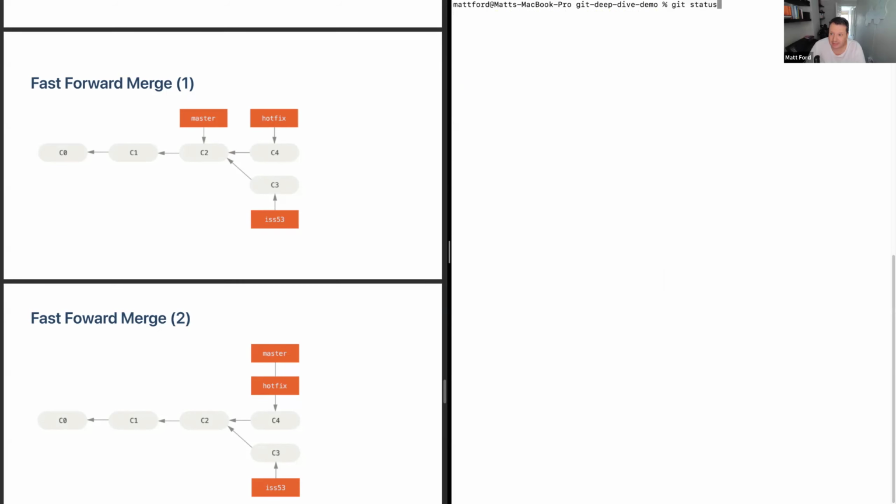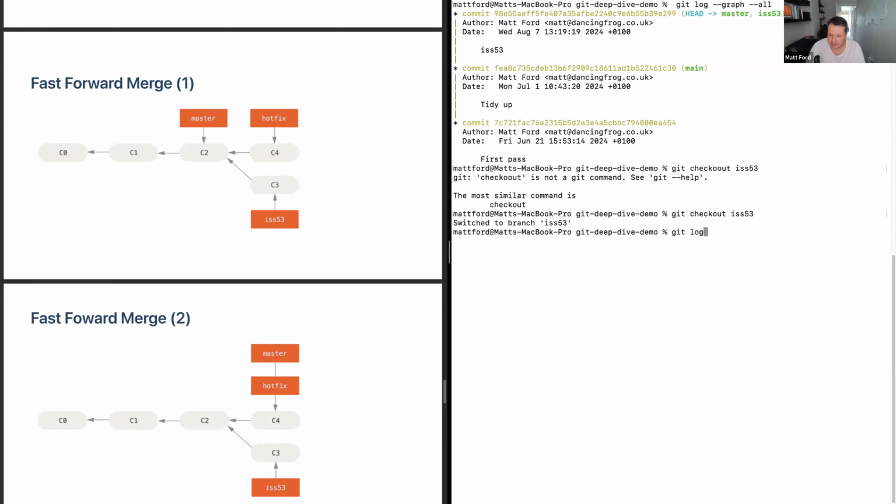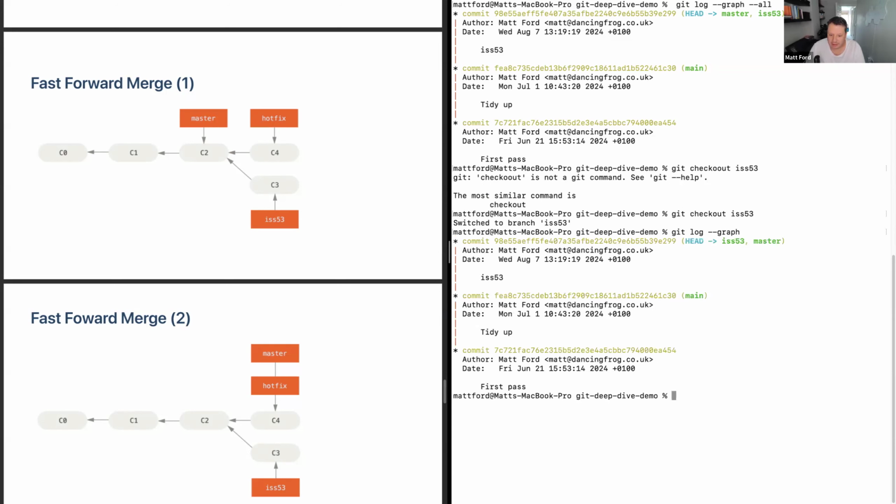Bear with me. Okay. Check out issue 53. Just checking that I've got the commit. Okay.